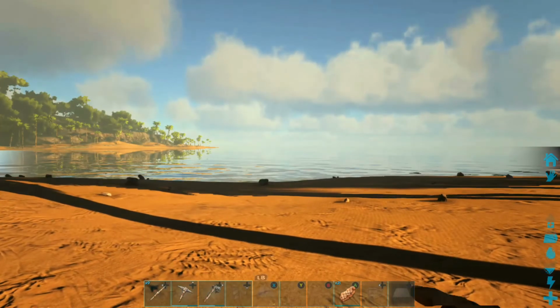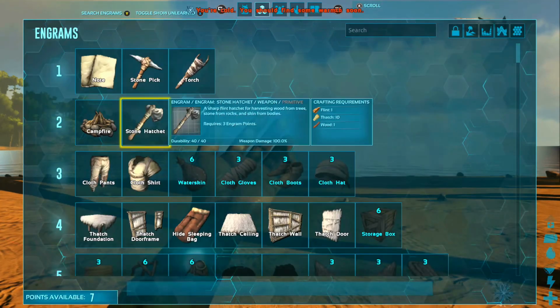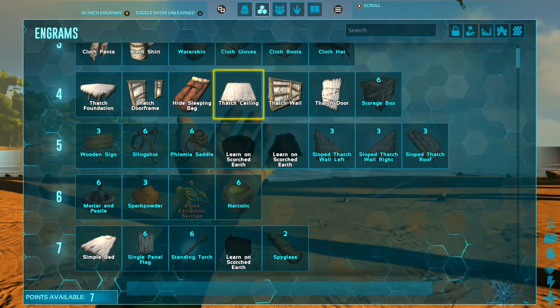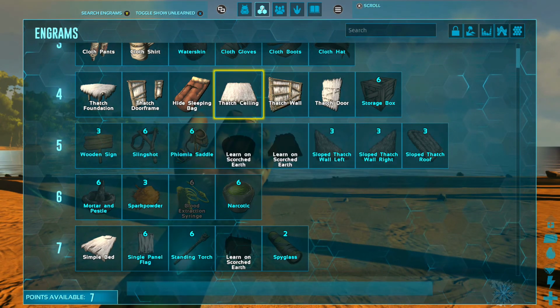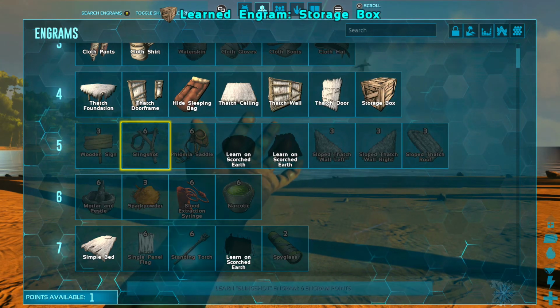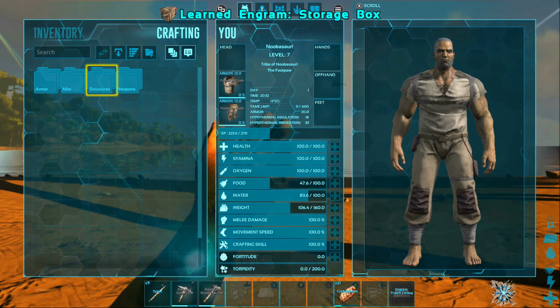I believe we will have another level to apply. Let's have a look here. Now again, tab over to our level tree here, and we may be able to... We have a whole 7 points available to us. Now the storage box would be good. We will also be requiring the slingshot, so we have to be careful about what we go for. I'm going to go for the storage box because I know that we will grind out another level pretty quickly in preparation for what we're planning to do today.